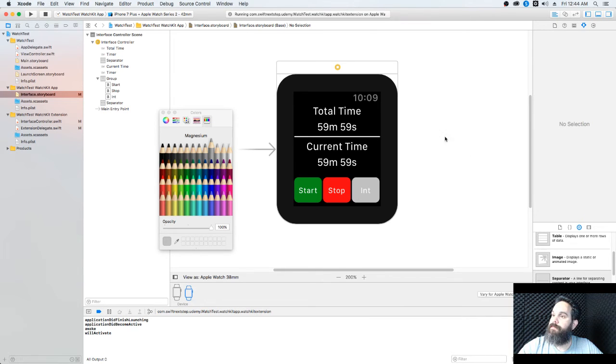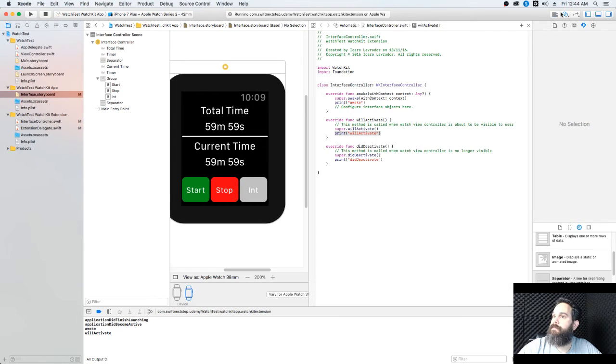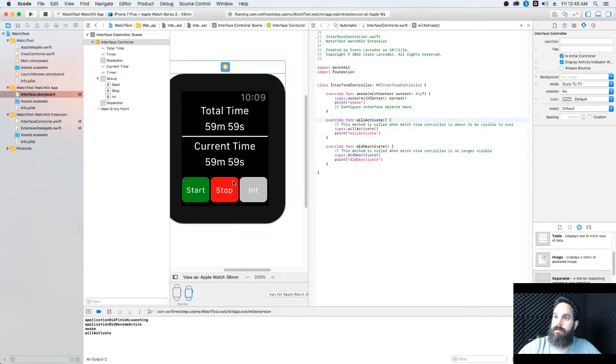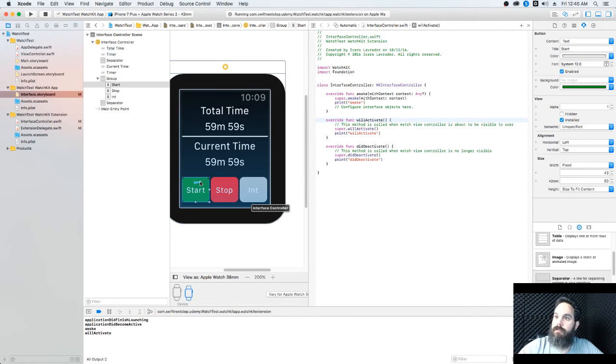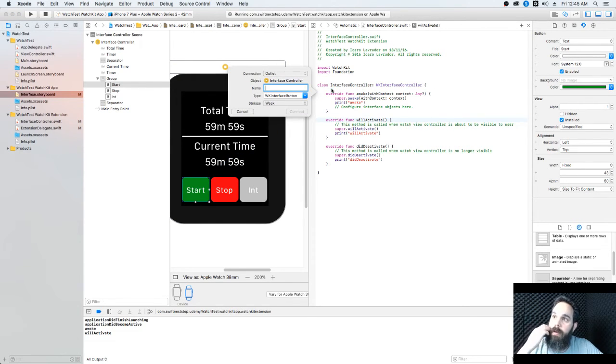Now we need to hook all this up, and I'm guessing it will be very similar to the iPhone apps. There you go. I'll just control drag, and I like to put my outlets here on the top.